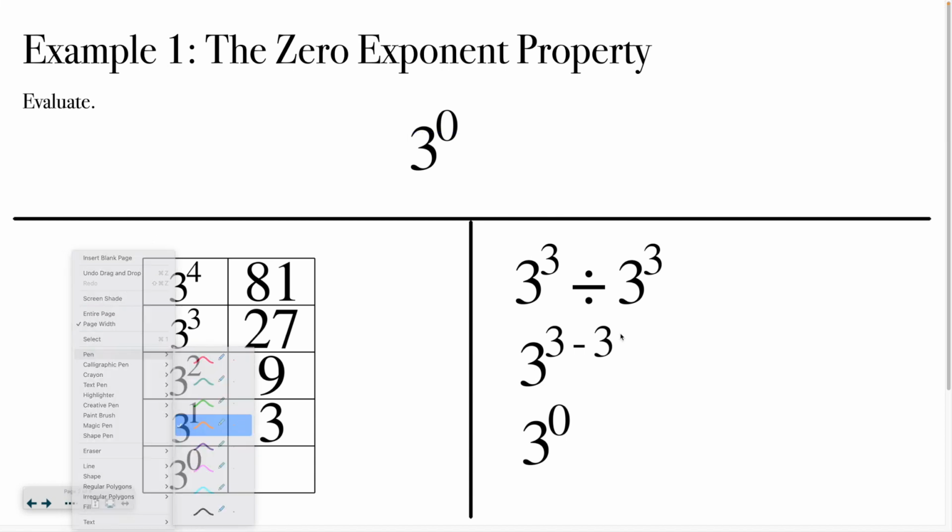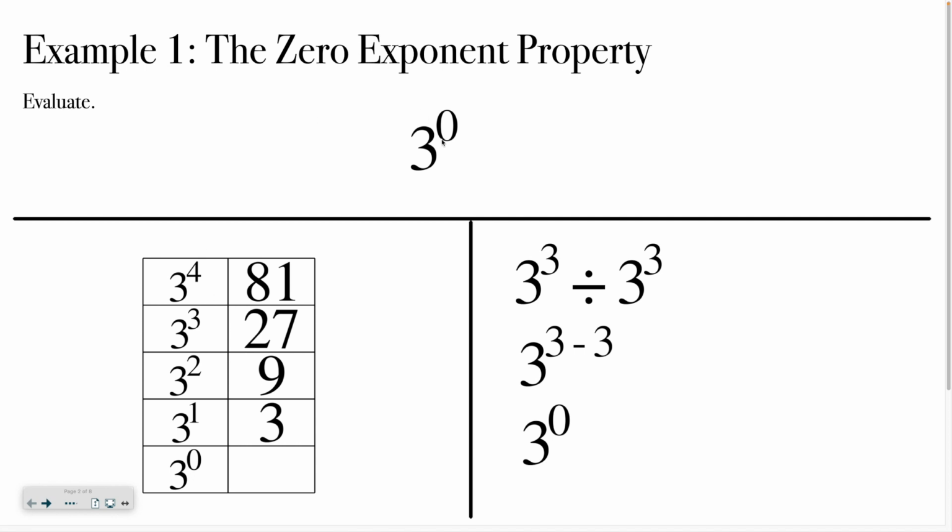Oftentimes in math class, when we see zero, we often think 0, okay? Because if I were to ask, hey, what's 3 times 0? Oops, 3 times 0, you would often reply very quickly 0. Or if you're rushing a little too much, you might say 3, and then when I look at you, you might be like, oh, wait, 0. So be careful that you're not rushing and jumping to a conclusion that's not going to be true.